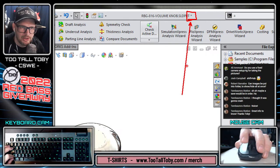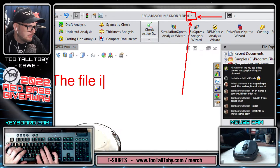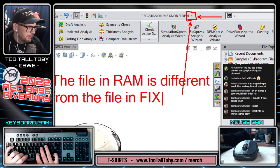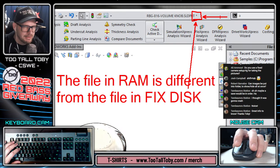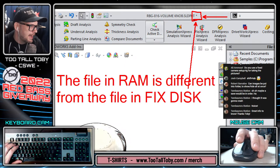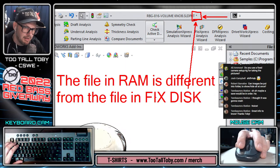So whenever you have that asterisk up at the top of your title bar, this is not just in SolidWorks, but in any program. What it means, essentially, is the file in RAM is different from the file on fixed disk. And that is just a fancy way of saying the file needs to be saved. So anytime you have that little asterisk up there, that's a good reminder that the file that's currently open in RAM is different from the file on the fixed disk.